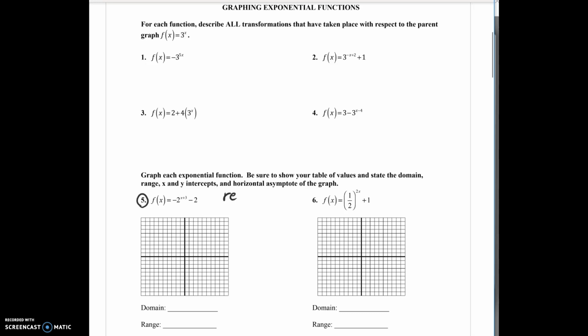This has a reflect over the x-axis. And then it goes left 3 and down 2. And that kind of helps you with one of the particular points on there just to kind of get an idea of what's happening. Since this is exponential, the down 2 is going to tell you where your asymptote line is going. So I'm just going to put a dashed line going across at -2. That's going to be important for your range.